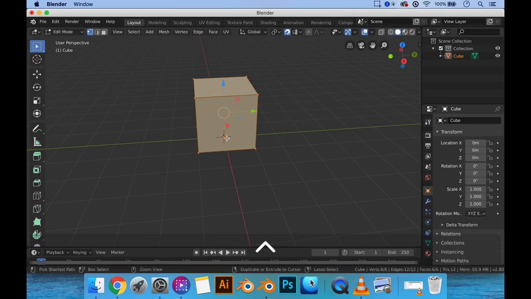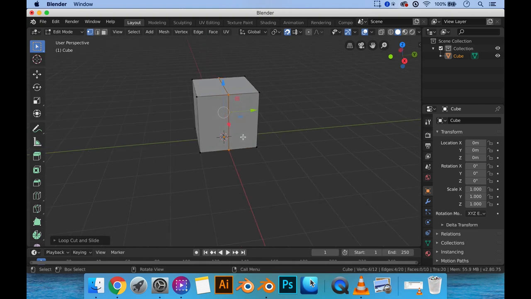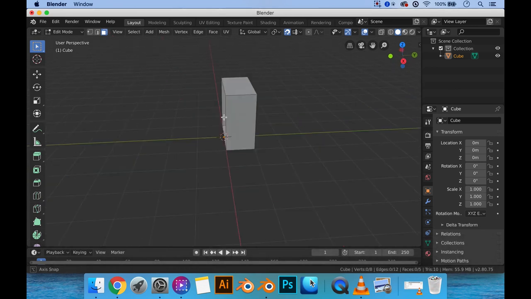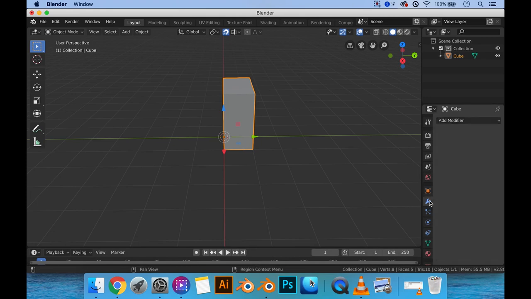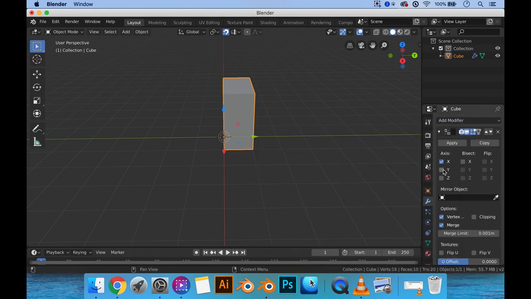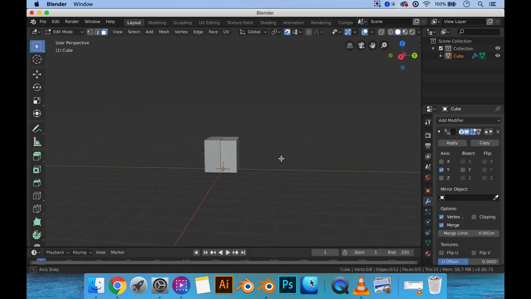So in edit mode, Control R, throw in a center edge loop right there, then double click and delete this half. I grab the face over here, delete faces, go into object mode, and add a modifier, which is the mirror modifier. Let's go into the Y axis, turn off X. This way, when we go into edit mode, we just have to work on one side.